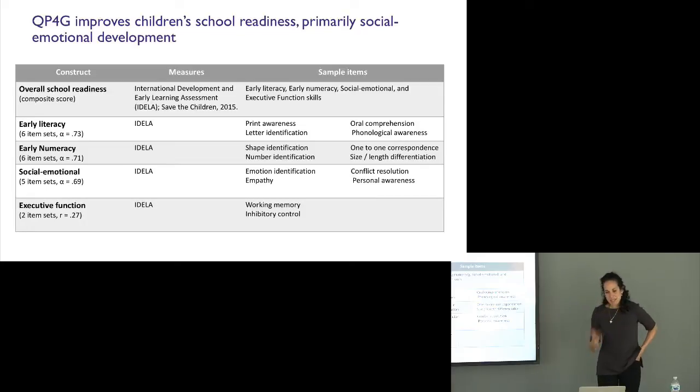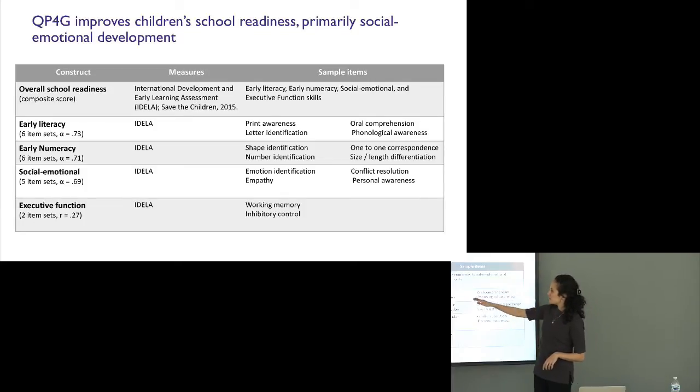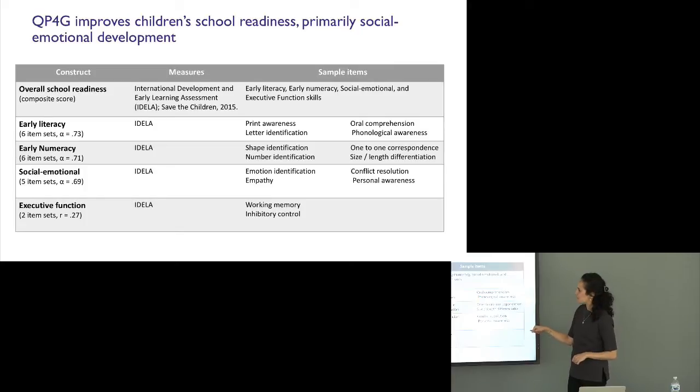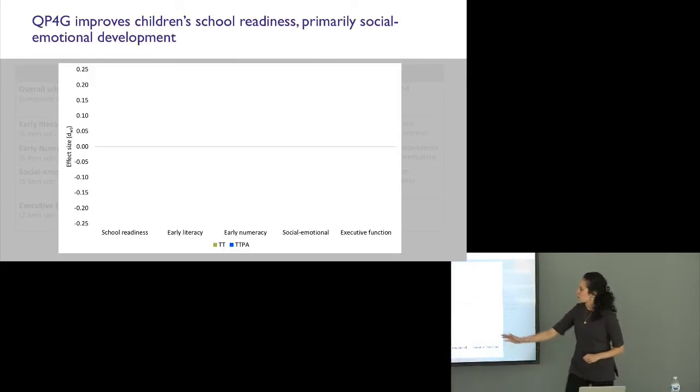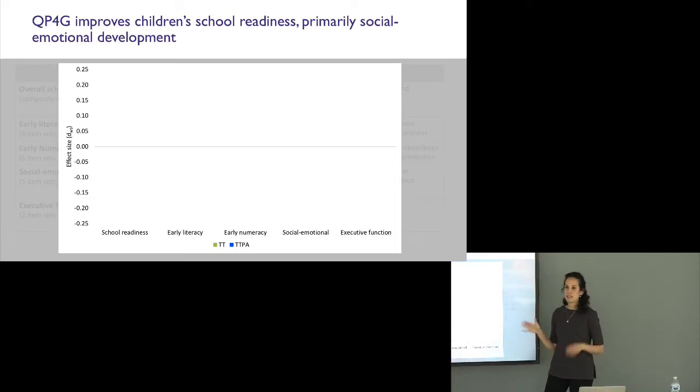Okay, we then wanted to see, do these changes in some of our key mediators, some of them were changed, lead to changes in children's overall school readiness? We looked at 4 domains: literacy, numeracy, social and emotional development, and executive function, some of the key social and behavioral foundational skills. We use IDELA. Again, for the sake of time, I won't go into the measures, but we can do that in the Q&A if you're interested. I'm going to show you impacts on the overall composite of school readiness and then break it down so you can see if any particular domains were driving these changes.